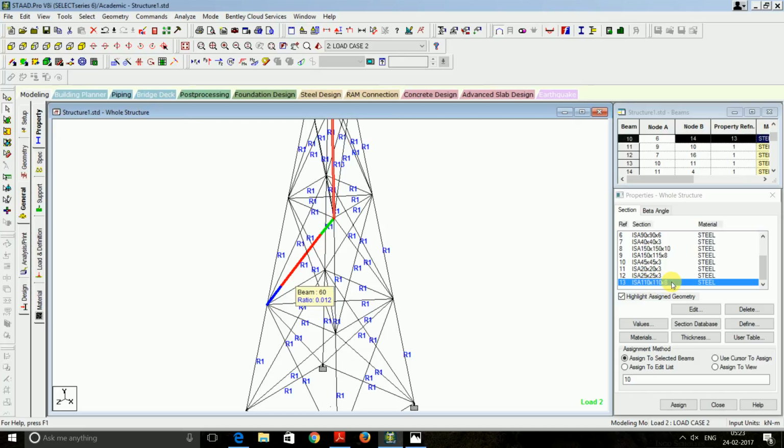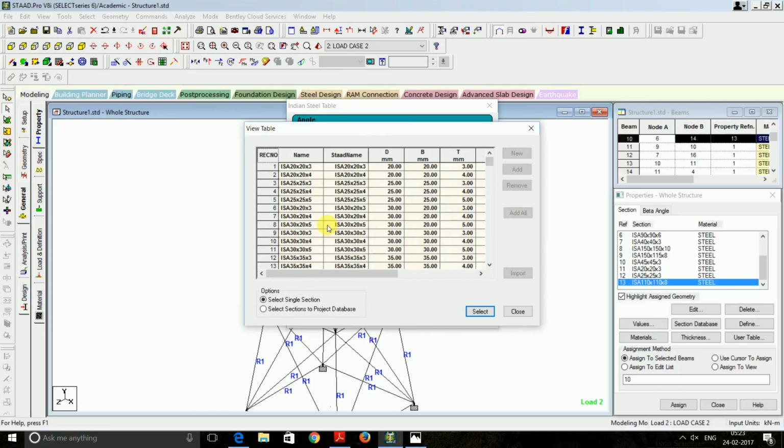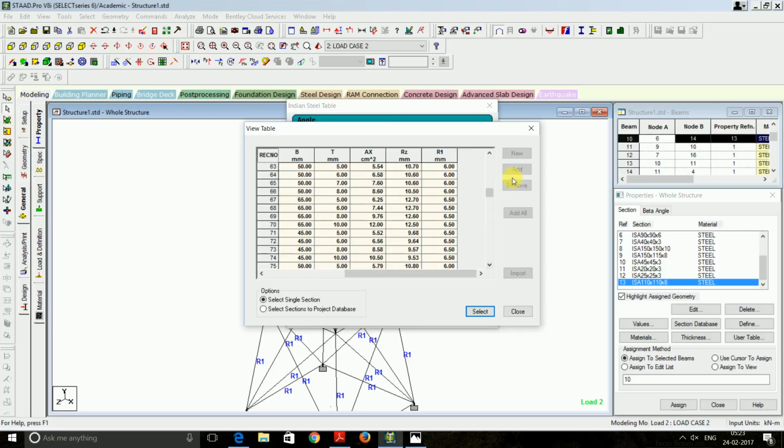It should have been 175 something, right? Okay, we'll go to it again. View table. We want something related to 17 point something, right? We want areas near to or greater than 17 point something.